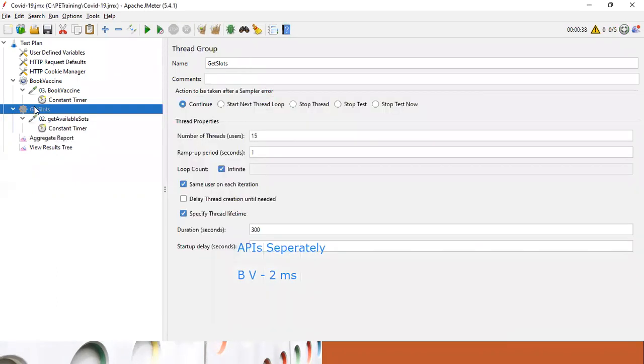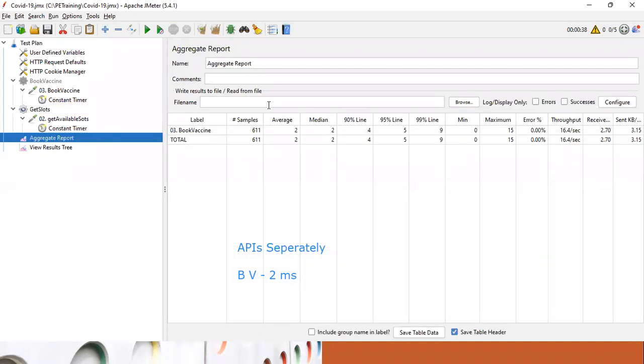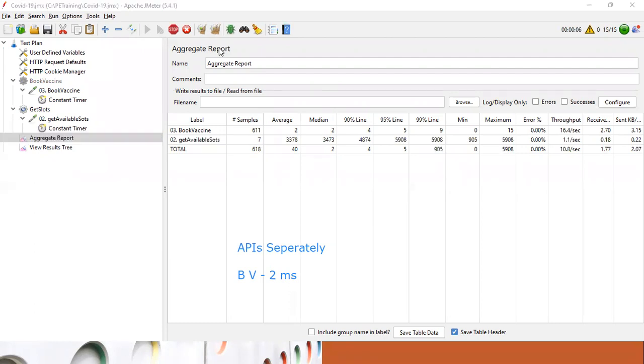Now we will test the get slots API. Again, let us measure the performance. It is get available slots.